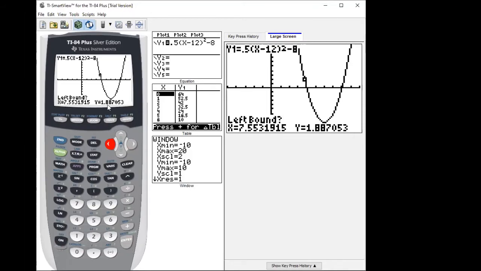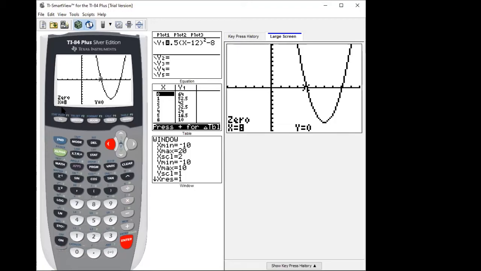Notice y equals 1.88. What does that mean? Nothing. It just means it's positive. So now I'm going to hit enter. Now it's going to say, give me a right bound. It keeps the left bound in its memory, though you can't see it. Now, you see how I have negative 1.9? I had a positive number there, and now I have a negative number there. So now I'm ready. I'm going to hit enter, and it says guess. Okay, sure. So hit enter another time, and it gives you the 0.